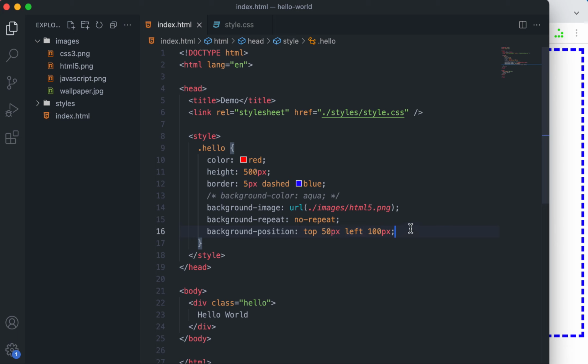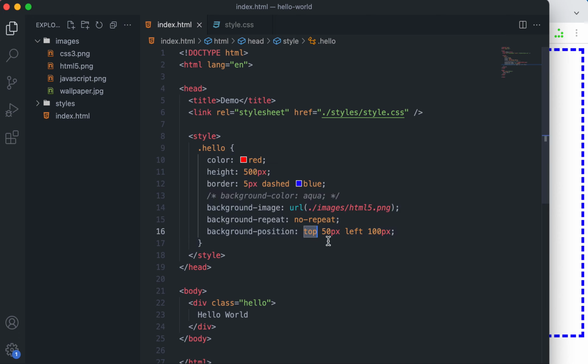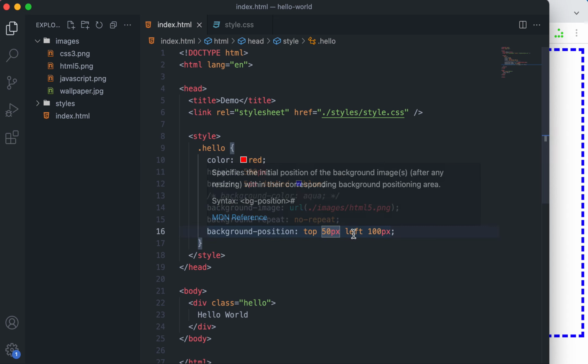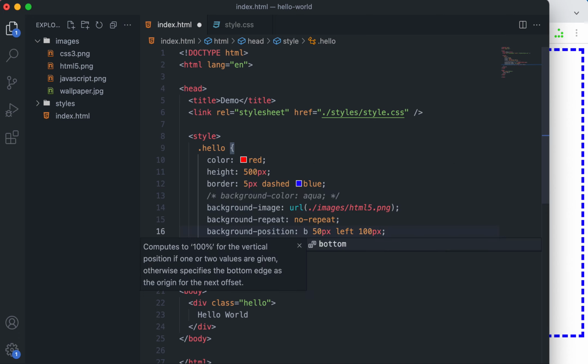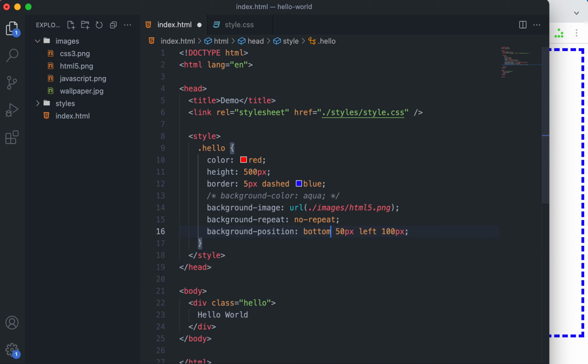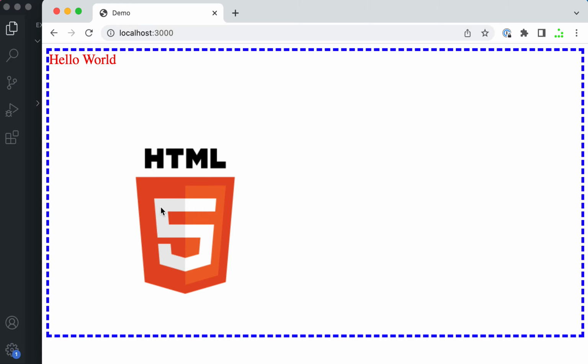But now you can see that the side is given, and then the length of the gap from that side. So those things can be calculated from that end, and now it is pretty simple. Now it can be anything like top, left, right, bottom. If you change it to bottom, then it was 50 pixels from top and now it is 50 pixels from bottom.